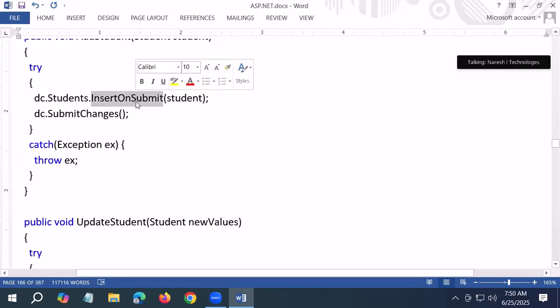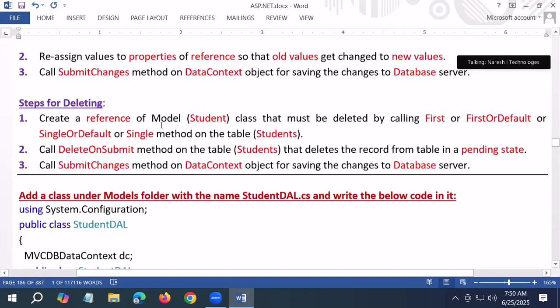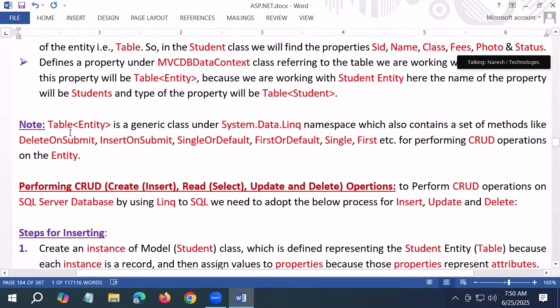So insert on submit is not in data context. Where is it? Table. First you need to refer to the table. DC dot students dot, but here DC dot submit changes. So which method is present where, sir? I listed this already to you. Under table, you have delete on submit, insert on submit, single or default, first or default, single, first, all these methods are under table, guys.